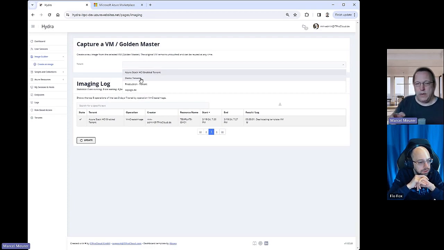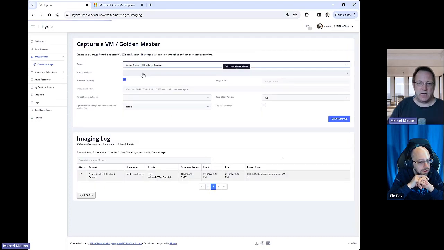What normally happens if you do that manually, you run sysprep at the end, which destroys the virtual machine. You can no longer boot them. Here I can do that without crashing my original virtual machine, while Hydra makes a copy and runs sysprep on the copy, and your original virtual machine stays intact. That works pretty well, and I have done that for a long time. It's very popular and a really easy approach. That is also what I want to have for Azure Stack HCI.